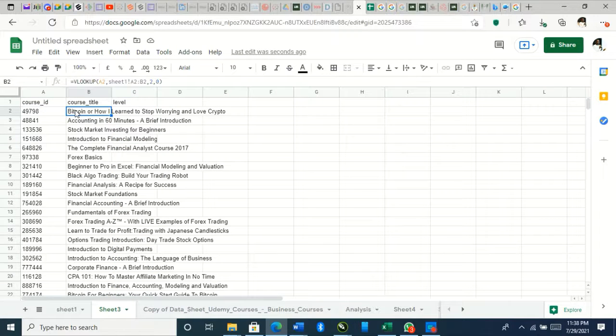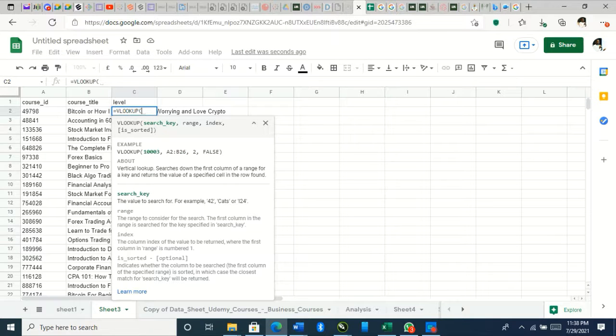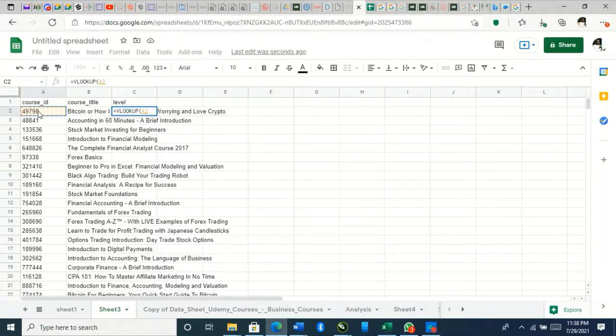Okay. So the next thing now is we're going to be inputting the formula for the level. So we're going to click on the box below it. Then we enter the formula equal to Vlookup. You see it's highlighted, so just press our tab key. Then the first thing is the search key, which is this. Alright, because we're using the course ID to trace every file. We want all the files to be linked with that course ID, and every course title linked with the course ID, including the values. So once we select which is A2, put our comma.